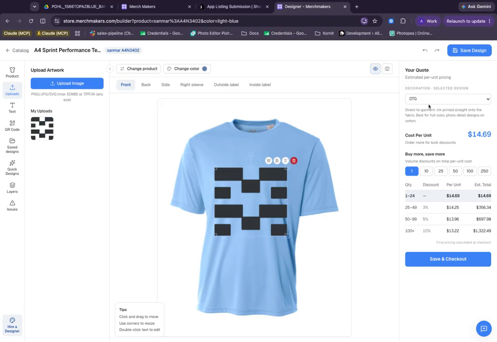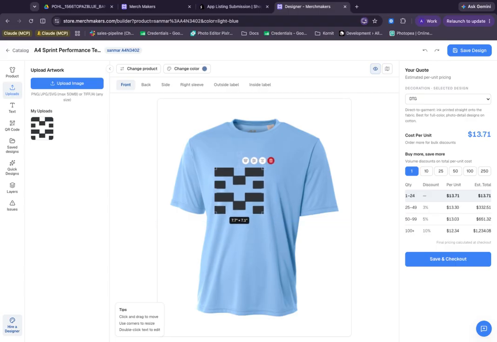Okay, so we have the item added to the shirt. On the right, we can choose the decoration method. Right now, we're going to be doing DTG. With the pricing, it's doing a cost per square inch, so as we resize down, you'll see the price start to change. This is taking in the actual print area and none of the transparent spots. So we'll choose, I want to do that big.